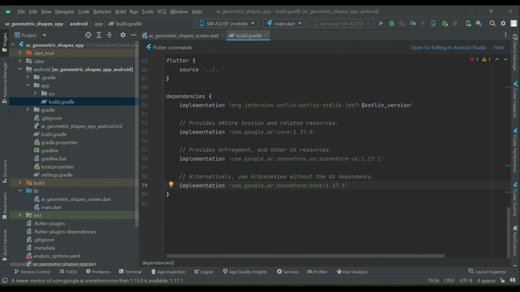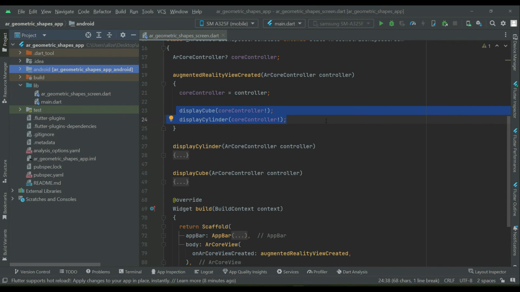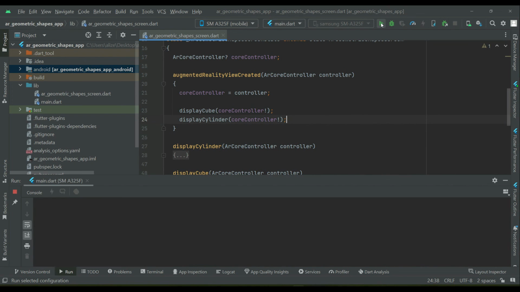Always make sure that you go with the latest available dependency. If you hover your mouse over it, it shows you all the latest new versions. So before testing the application, please make sure that you change it to the latest new version, just like I did in front of you. Now you can simply come back, connect your phone with your computer, and let's install the app on it.